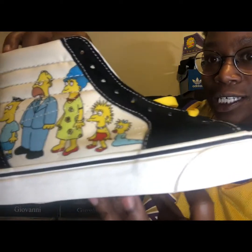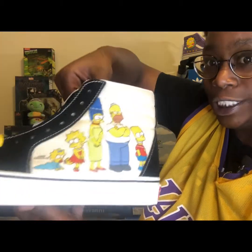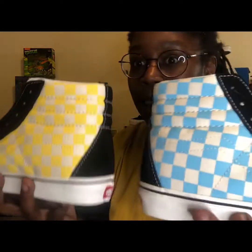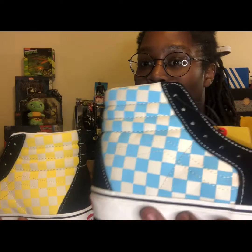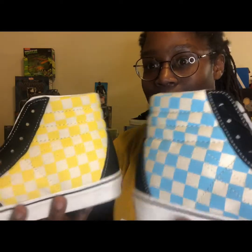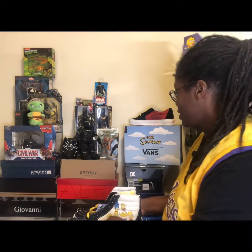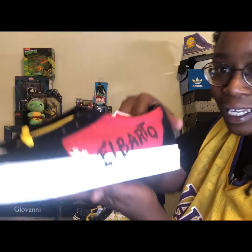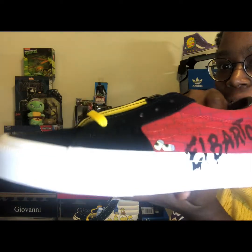Like I told y'all, these are fresh to death. Booyah, man. You see that white and yellow right here, the white and blue right here. I mean, they just did that. I really think they captured the essence of the Simpsons with this whole collab, man. Let's get these El Barto ones, they are fresh. Here are the El Bartos, guys.